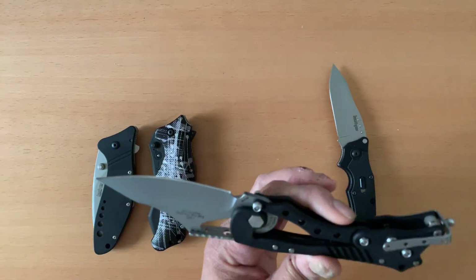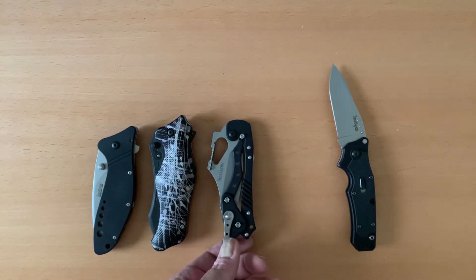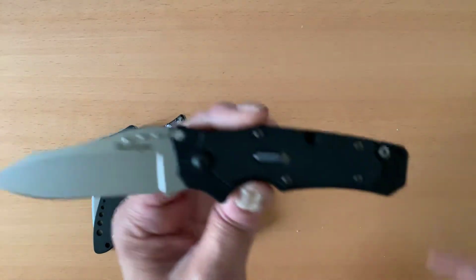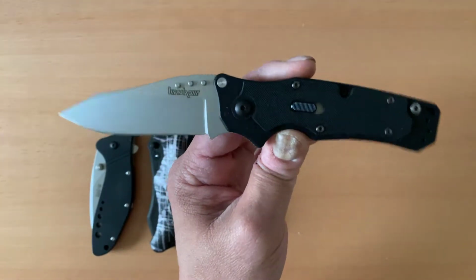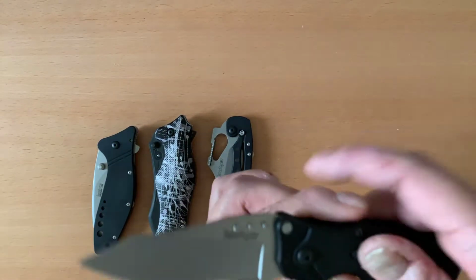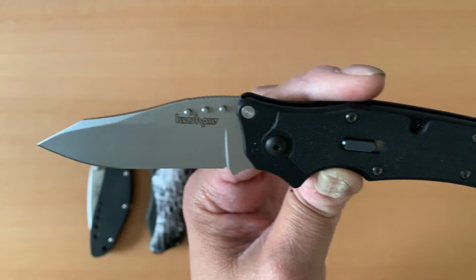This knife was designed by G&G Hawk. The same gentleman that actually made this knife, which is my last offering in this video, the Kershaw Ram. Now, the Kershaw Ram not only opens and closes unlike any way I've ever seen, but the design of it is really strange. The knife is all aluminum. This is the Kershaw Ram. It's an all aluminum handle. And if you take a look at the blade shape itself, it's got this swedge on it. I've never seen anything like that on a knife. It's a real funky looking blade.